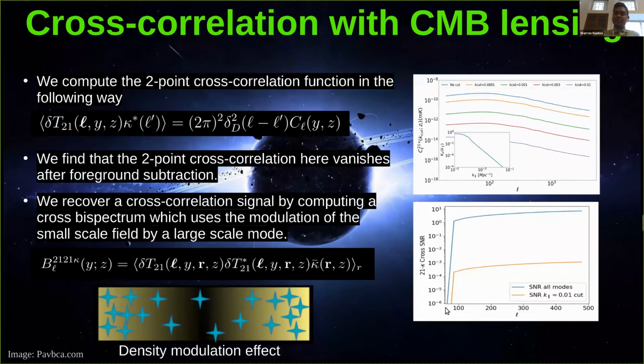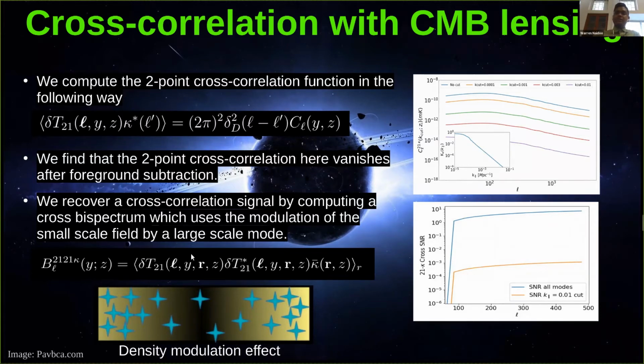So you can see also in terms of signal to noise, when all of the modes are considered, we have a peak signal to noise summed cumulatively to be about 10, right, which is some detection. But by the time we do this foreground subtraction, it basically is all gone, right? But it turns out that we can recover a signal in this correlation by going to a higher order statistic. So we compute the 3-point function, the bispectrum.